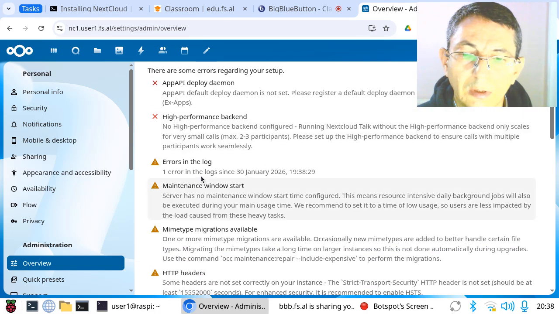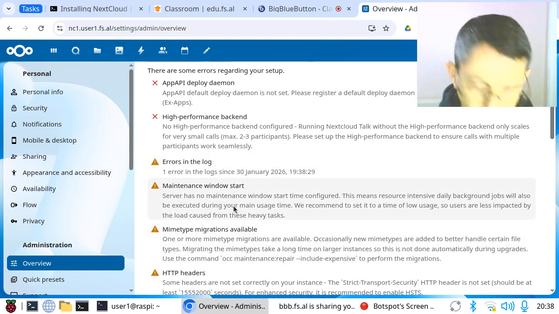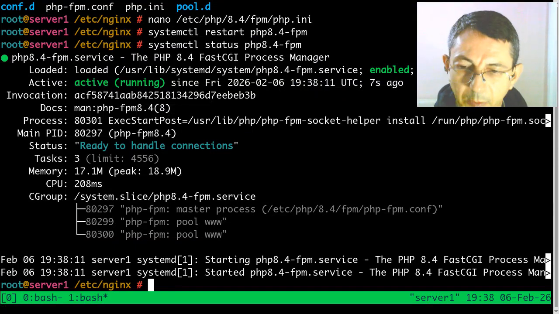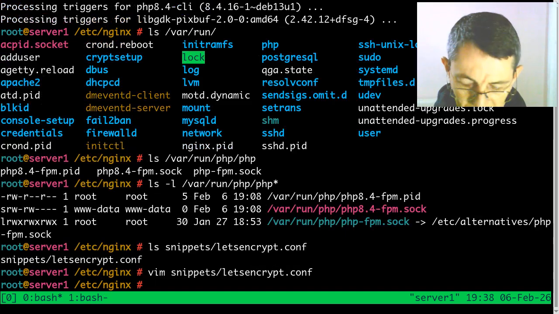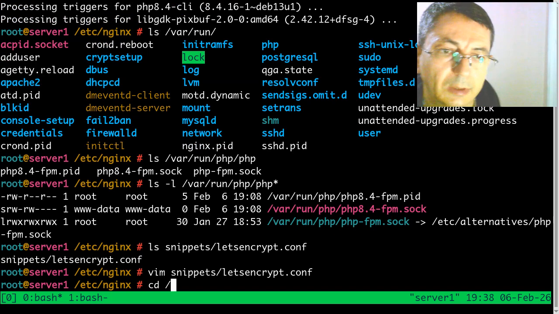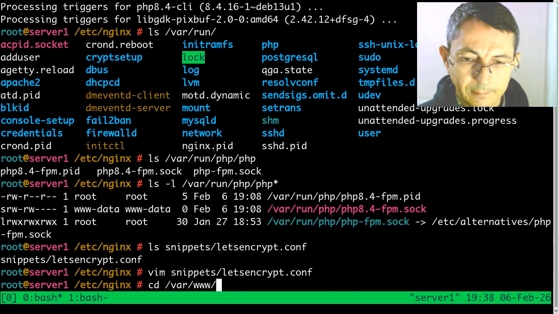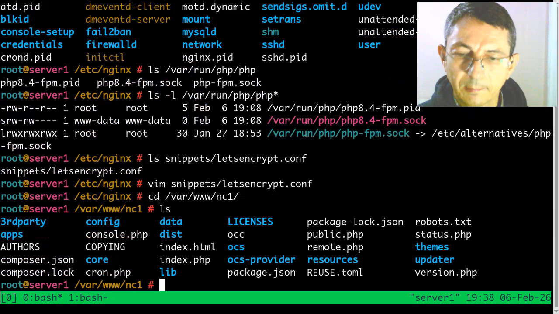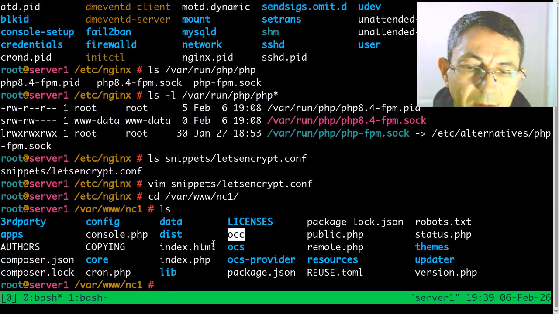Now, in order to fix some of these other issues, we can use the command OCC. So if we go to the directory of NextCloud, and look at the command, we see this OCC.